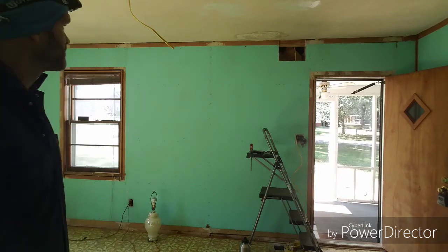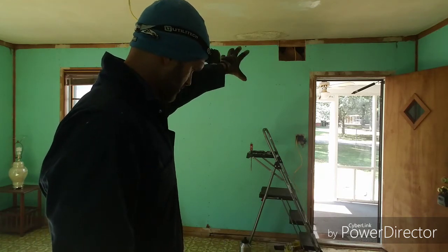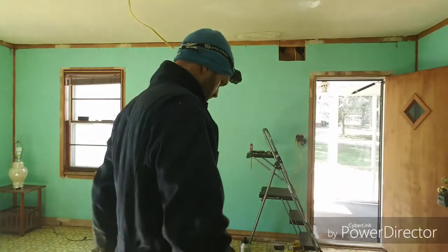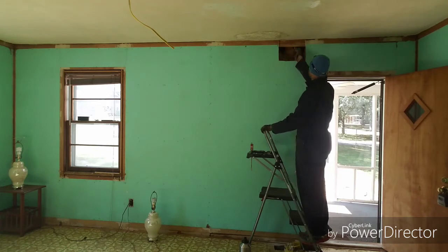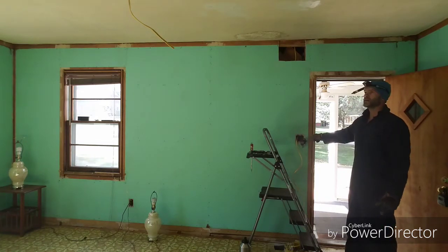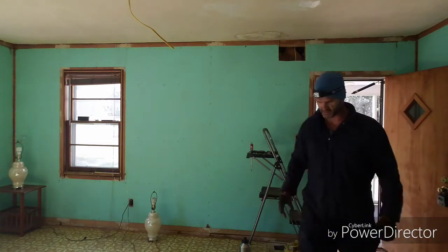I'm not going to bore you with everything else right now. I'll put that piece of sheetrock back up and put some tape and mud on it just for the initial stick. I'll probably put a 2x4 here and here just so I've got something to screw into before I take it out there anyway. I'll wire this up and cut the camera back on to get that wired up, then I'll put the ceiling fan up another day — I haven't got those things yet.